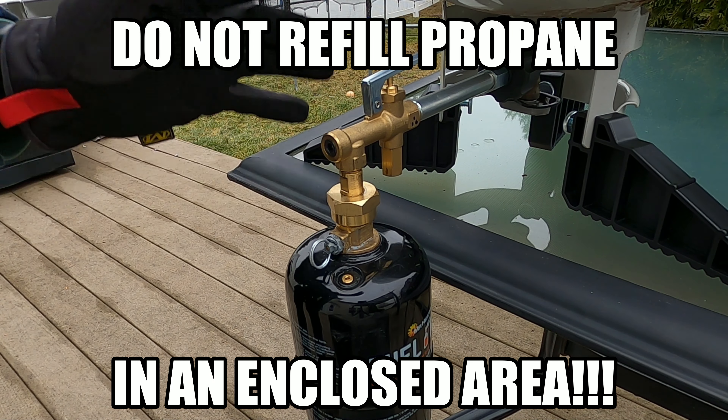What makes the Fuel Keg so nice is that there's absolutely no way you can overfill it, and you can fill it pretty easily and quickly — usually under two minutes. While you're filling it with your 20 pound tank, there's this little valve. As you're filling it, you turn this valve counterclockwise, and the entire time you're filling, air is going to be coming out of that little valve. You continue to fill until you see a steady stream of liquid propane coming out of the valve. That's when you turn it off, and you are completely full — one pound of propane.